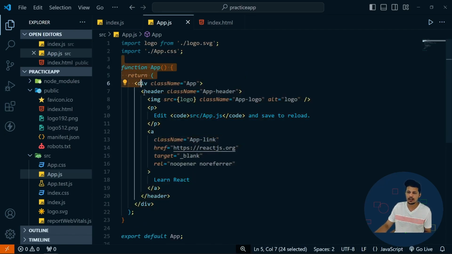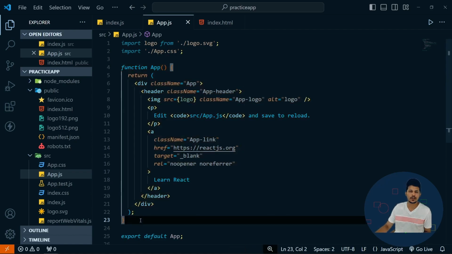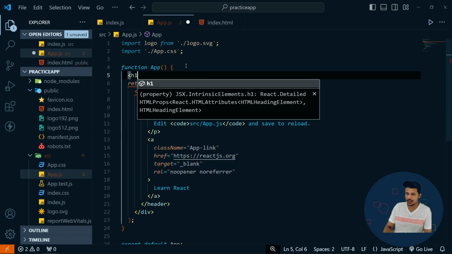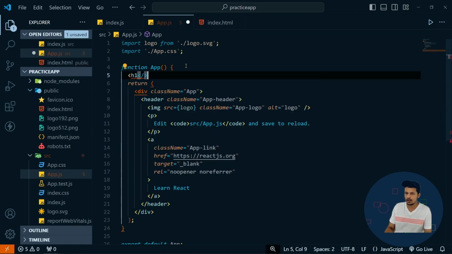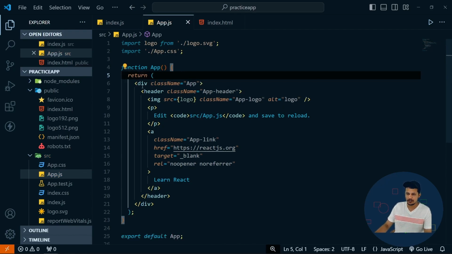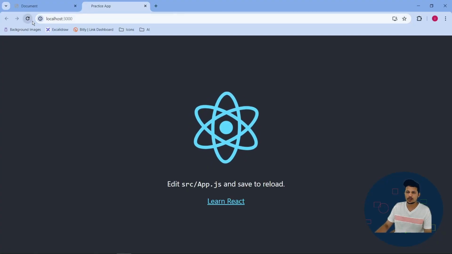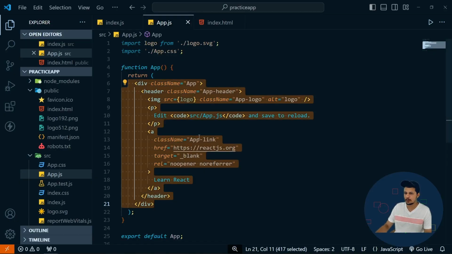This is a functional component which we are going to discuss in future. If you write an h1 tag before return, it is not going to work at all, it will give us an error. We have to return the HTML in order to render it in the browser. That's how this JSX component works.